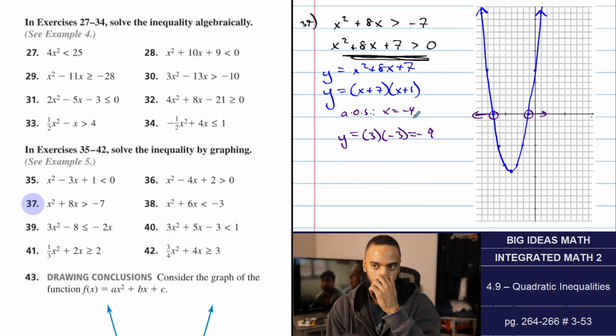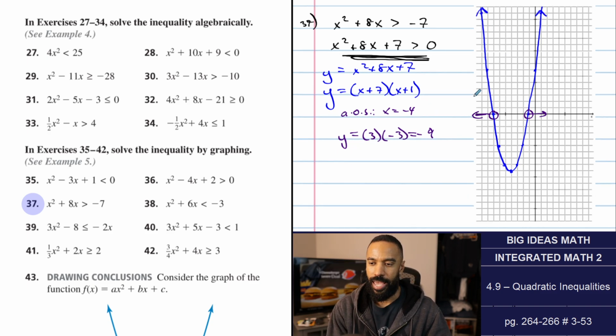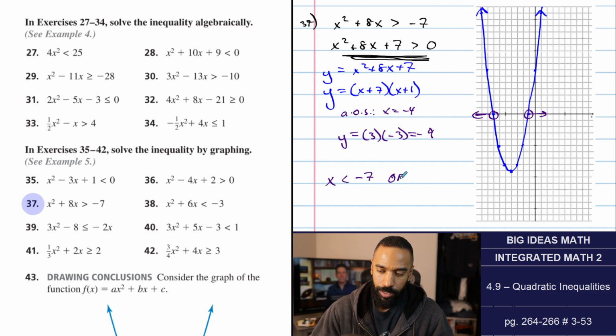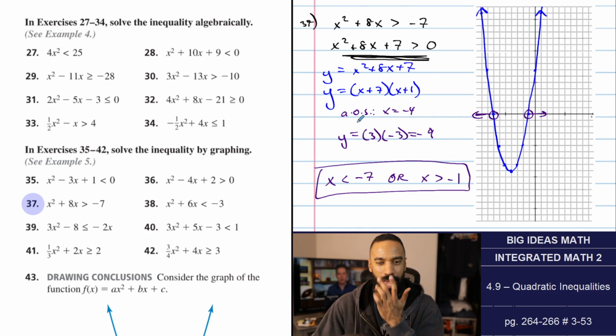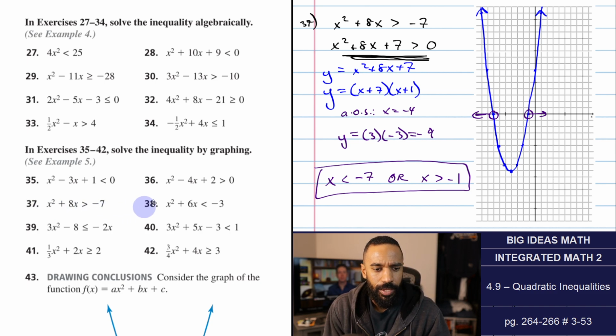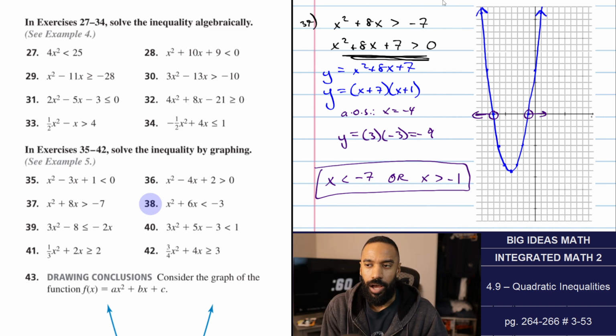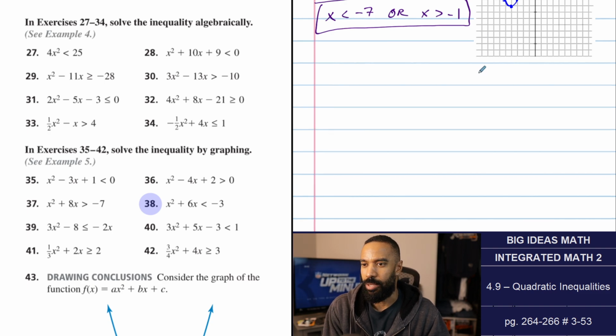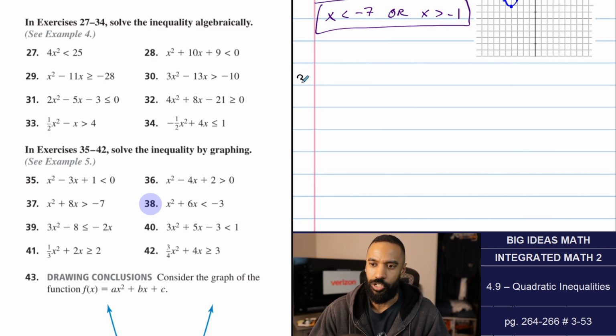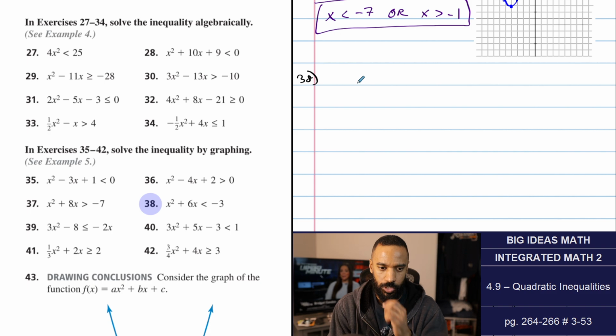So we want to say, for that to be our solutions, we'd want x is less than -7 or x is greater than -1. Those are the positives. I feel like I was doing that with the number line problems before, solving algebraically. We didn't sketch the graph, but we had the idea of the graph. It's upward facing. Those would be positives. These would be negative. So it's the same effect. And as long as the graphs are integer values, I'm not going to hate too much. So this one should also be good.